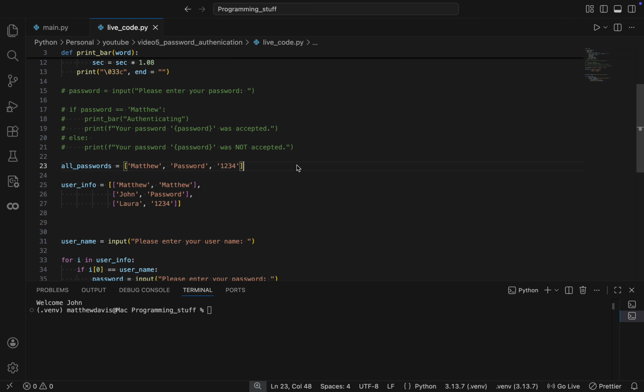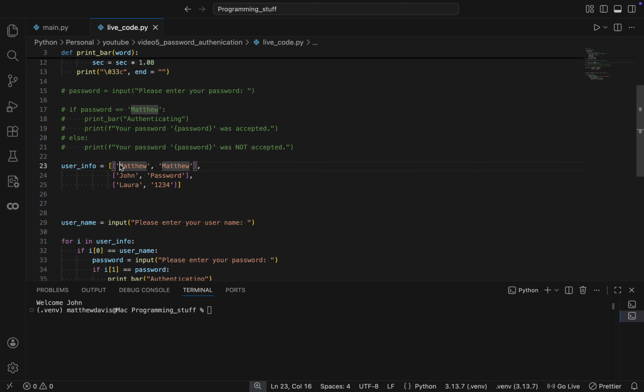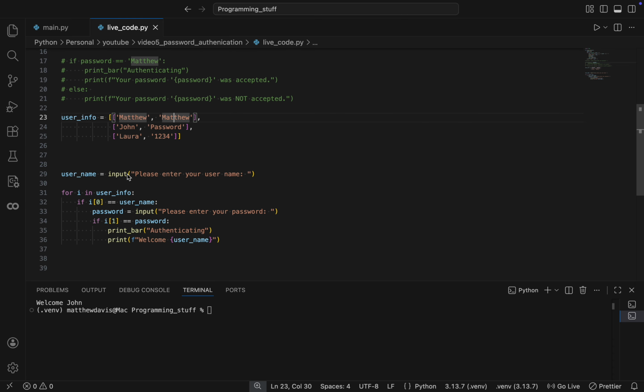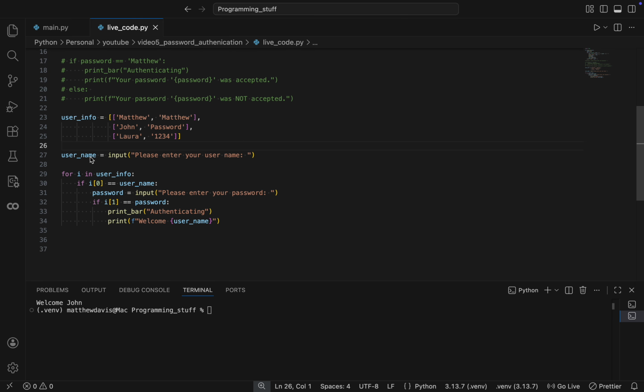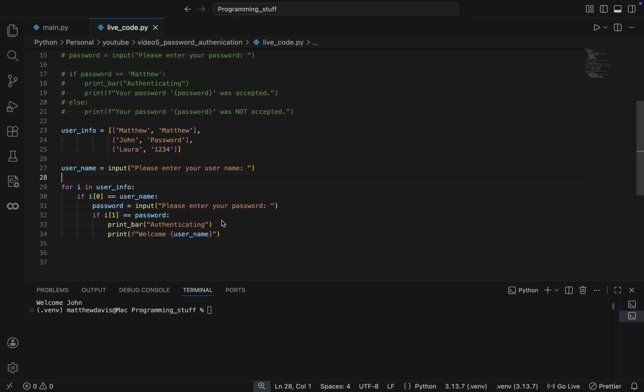So now what we have is we've built a print bar. We've made a list of all of the user information, their username and their passwords. And then we've gotten the username input, we've checked it against the list, and then we've got the password input, checked it against the list, and then authenticated. But what we want to do is be able to store this and maybe send it somewhere. So if someone, say, was logging in to play a game, if we wanted to make a game in Python, we want to know that this worked.